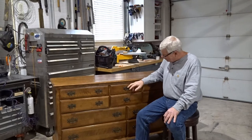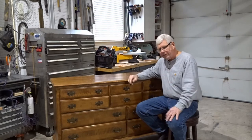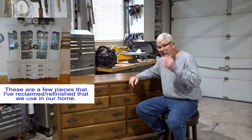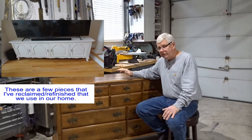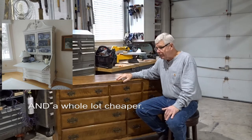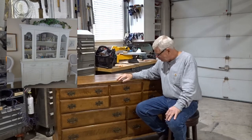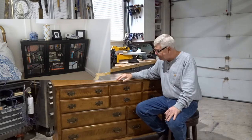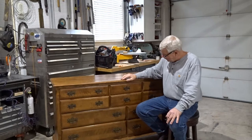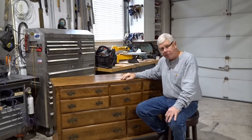I'm also going to replace the poles on these. What I'm going to do with this one is probably paint it some sort of a shabby chic off-white. We actually have quite a few pieces in our house just like this. This furniture is probably much better than a lot of the stuff you can get at IKEA, for example, and if you've got the wherewithal to spruce it up a little bit, you can really get some great value out of it. It's kind of snowing out, so this is a good indoor project.